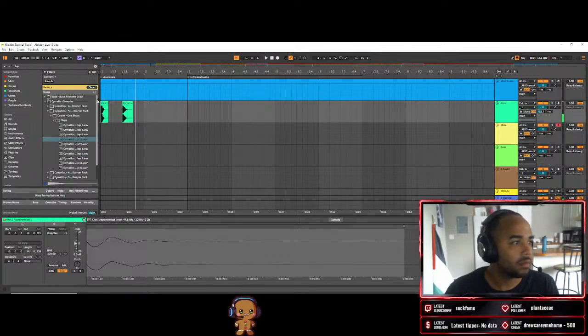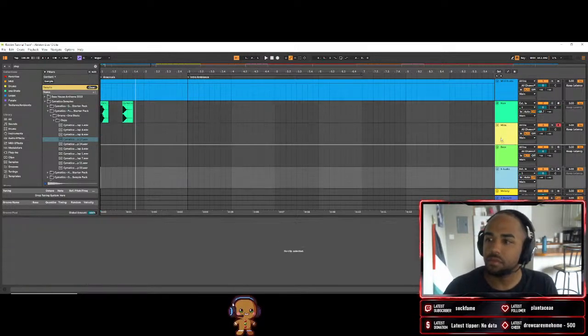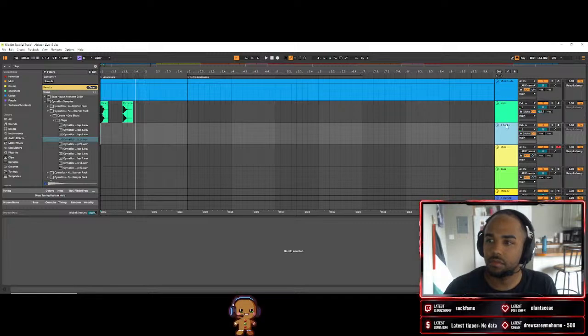Sounding good. I'm going to call this clap 1, but I want a second layer. I want something a little more thick on the 2 and 4 there. I'm going to call this one clap 2, and we're going to bring in yet another clap sample just to thicken it up and make it a bit unique, right?